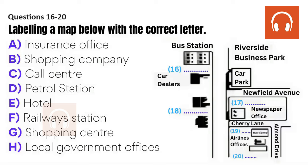Along Orchard Road, that is. The road from the railway station? Yes, that's right. You go past the petrol station next to the car dealers, then carry on down the road. Do I take the first left at the main car park? Well, you could do that and walk up Newfield Avenue alongside the shopping centre, but it's a long way round. I'd suggest continuing along Orchard Road with the water company and then the insurance offices on your right. They used to be local government offices, by the way. Yes, I remember those. And you keep going until you reach the advertising agency.